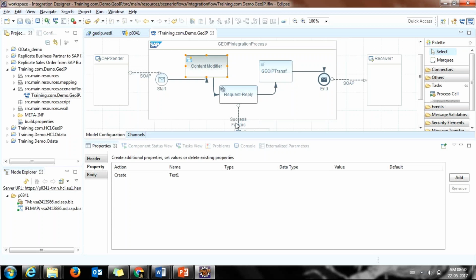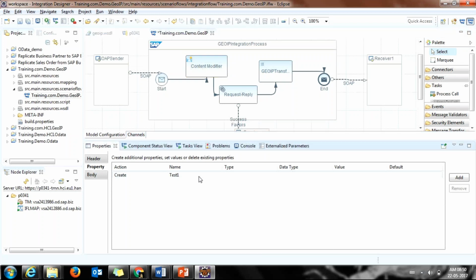So here you can create your own variables, and you can create some constants in the later process. A general example where we will be using this variable is at the start of the message. Let's say at the start of my iFlow, I have received one IDoc from my ECC system.